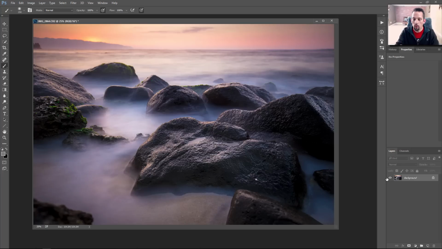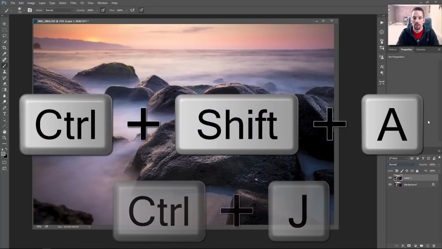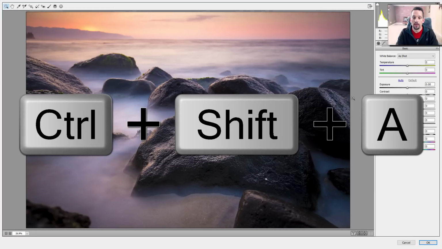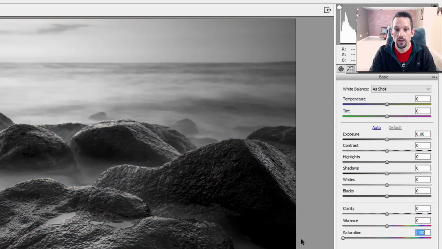So I'm going to duplicate the background layer. Press Command or Control J. Now before we change this to the soft light blending mode, we're going to press Control Shift A, which is the hotkey for Adobe Camera Raw as a filter. Or if you're using a Mac, that's Command Shift A. So here's the image. If you're working along with me on one of your photographs, drop the saturation all the way down to negative 100%. Now you can see areas that are 50% gray and areas that are slightly on the whiter side and slightly on the darker side.